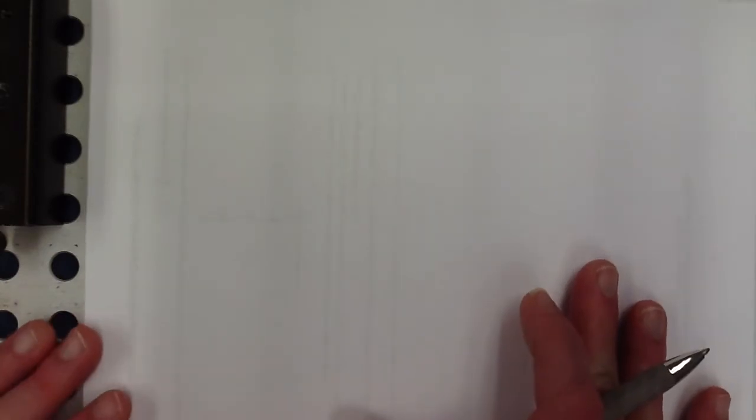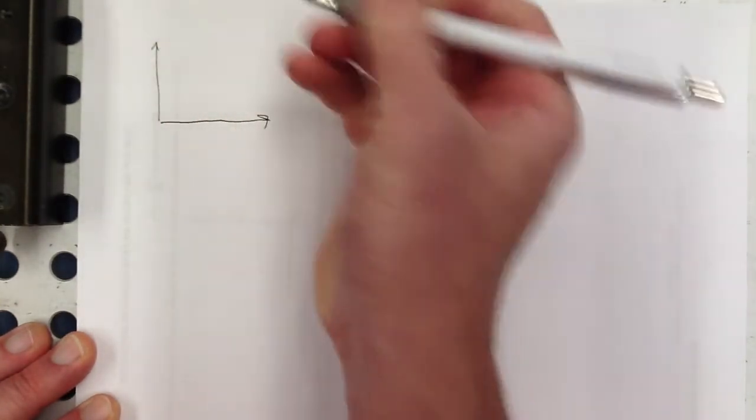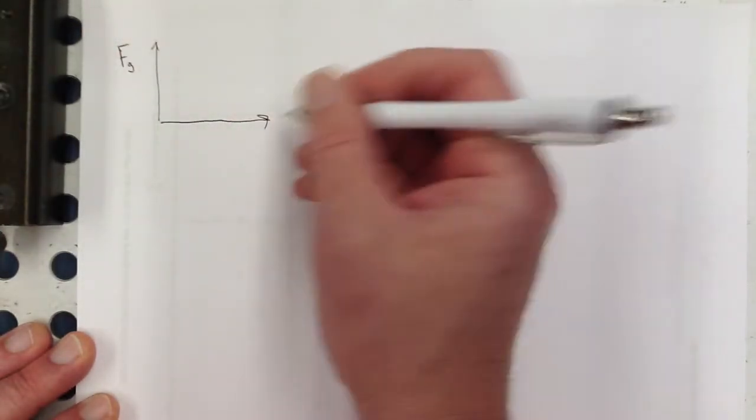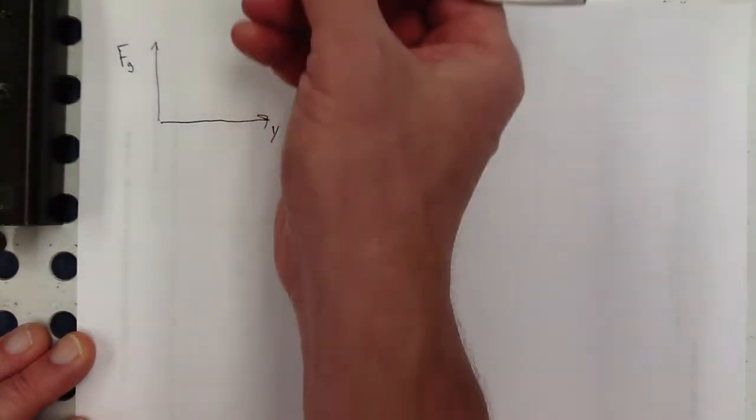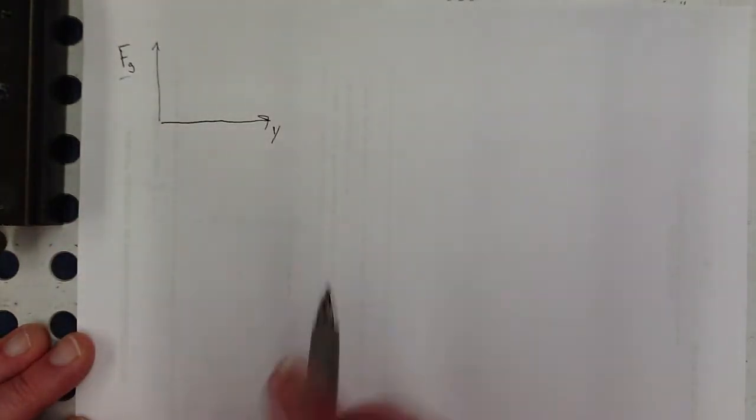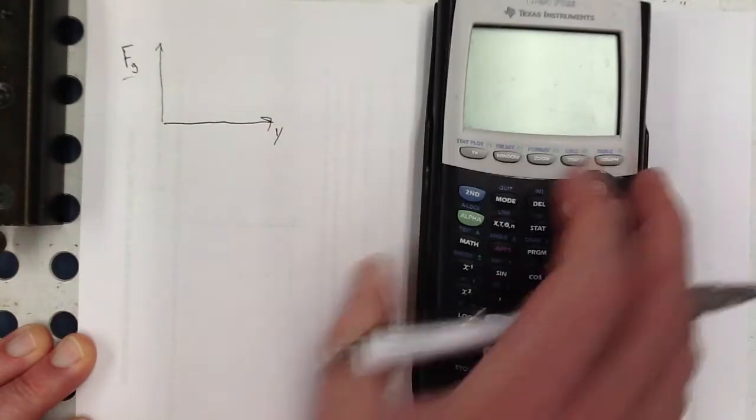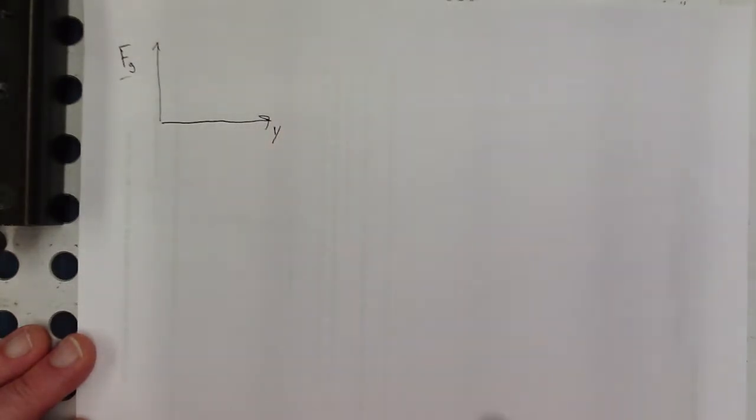All right. Now, what about with gravitational potential energy? Well, if the force that I have here is the force of gravity, then here on this axis, instead of just putting a d, I might put y here, right? Because it would be the direction that we care about something moving in when we're talking about the force of gravity, is the up-down direction. So we know that if we move something sideways, if I move this calculator, for example, from here to here, I didn't change its gravitational potential energy. It's at the same height. So that's why I'm calling this axis y.